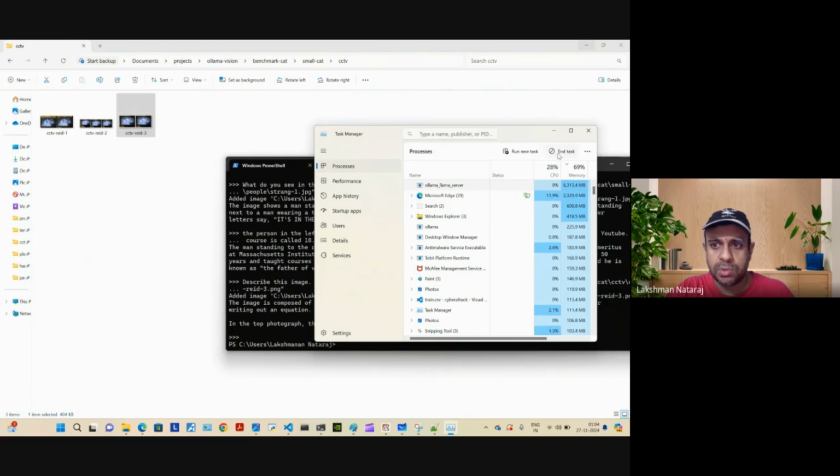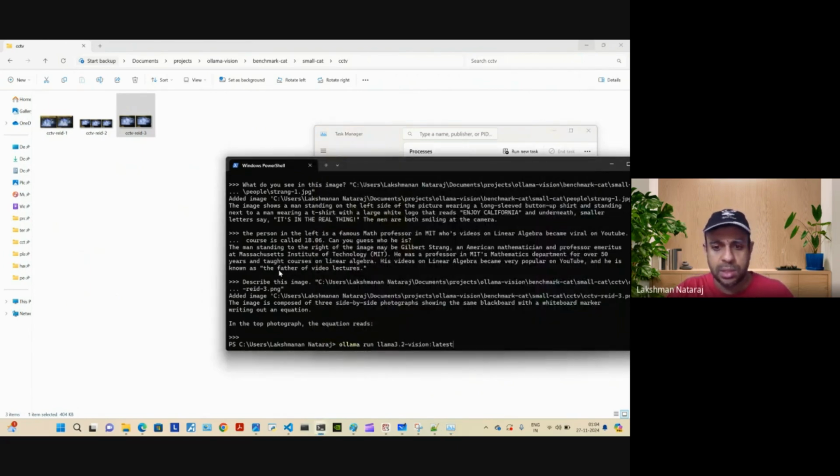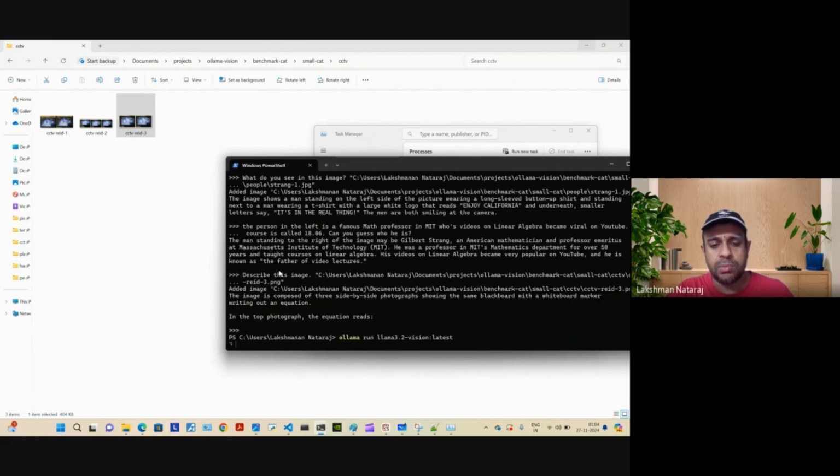So what you have to do, at least from my experience, is end that and restart Ollama again. You could also clear the variables and all of those things, but I feel this is a better, easier, cleaner way to do things.